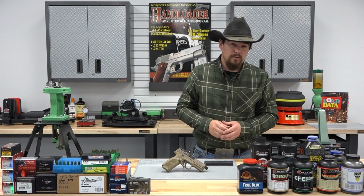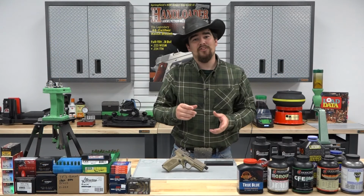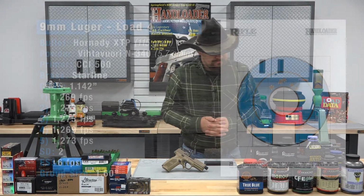Our next load, we used Shooter's World Major Pistol Powder, another fantastic powder with a low extreme spread and standard deviation of 12, and a group size of 1.39 inches. Very pleased with that for this particular firearm. As you're going to see as we go through these targets, the group size is a little bit bigger than what I would like, but this is how the firearm performed.